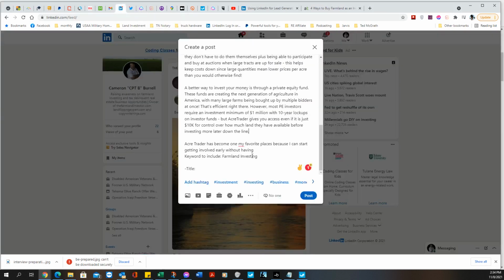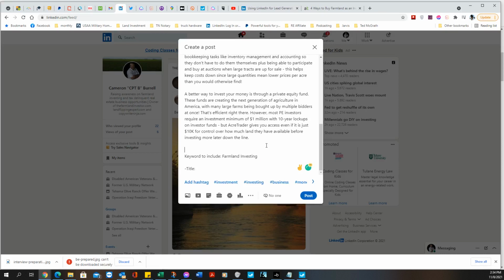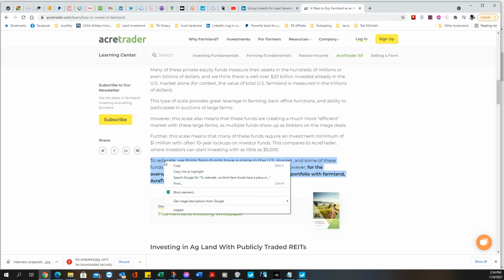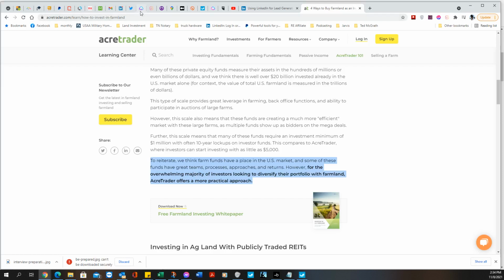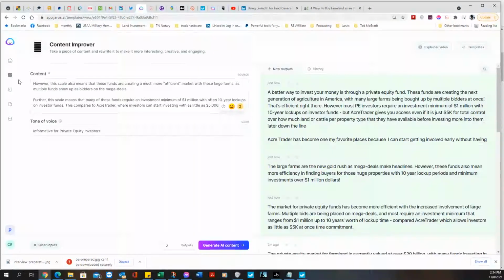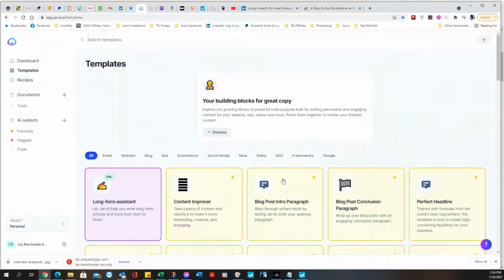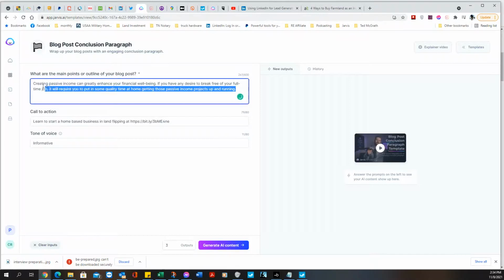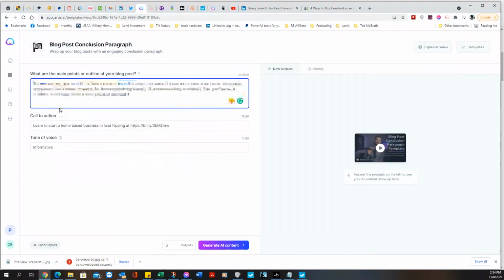All right, so we'll delete this. And now we're going to close off, as a matter of fact. So instead of content improver, we'll go to the blog post conclusion paragraph, paste.